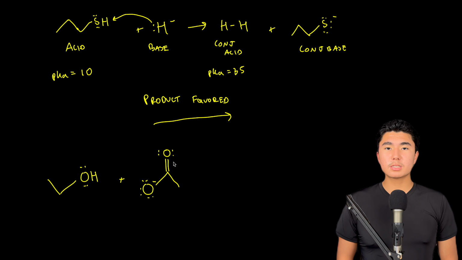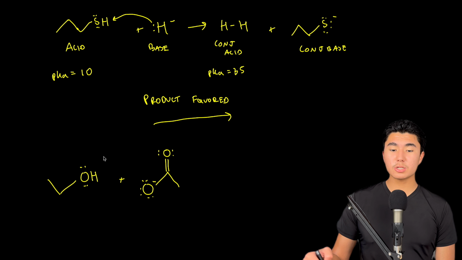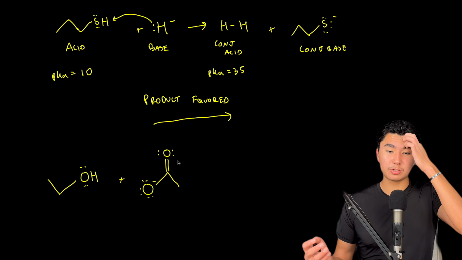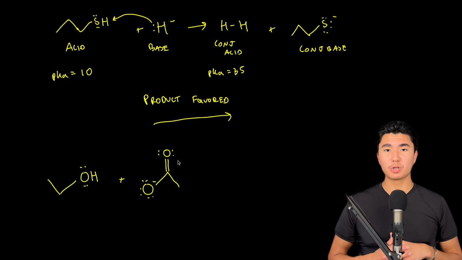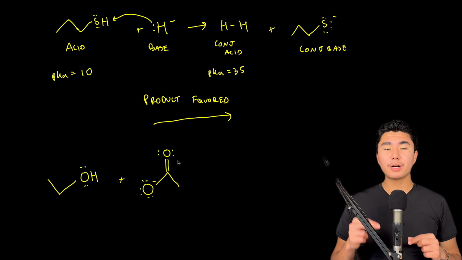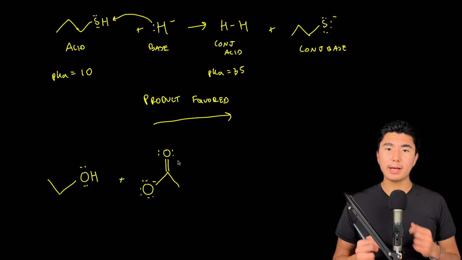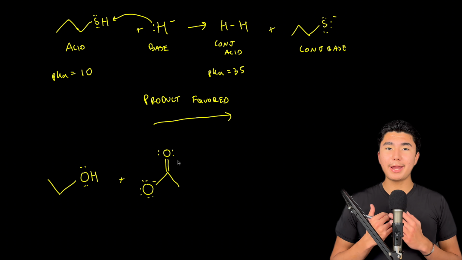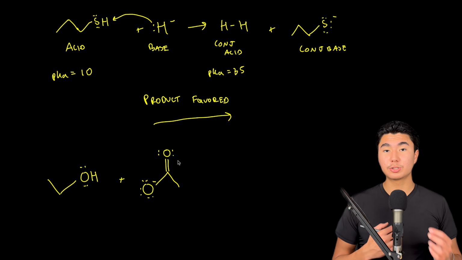So now let's look at this question right here. So first off, we have an alcohol group over here, and we have our carbonyl. And we first need to identify, as usual, which one's going to be our acid, which one's going to be our base. So I want you to pause this video and identify which one is your acid, which one is your base. And if you want to as well, show some arrow pushing to show where those electrons are going.